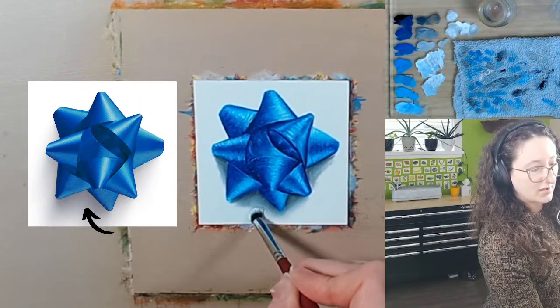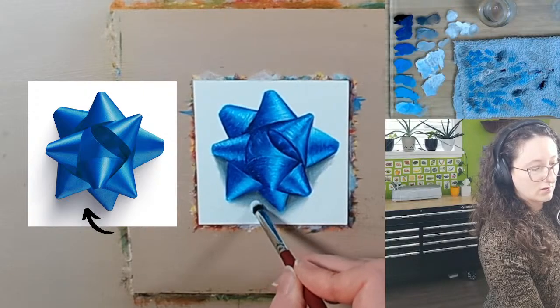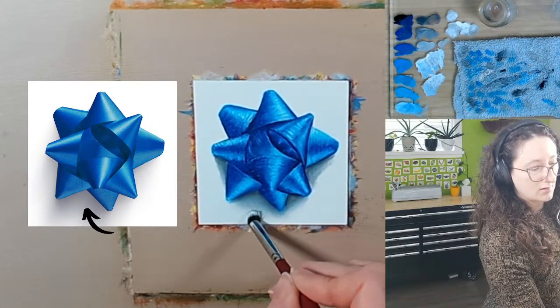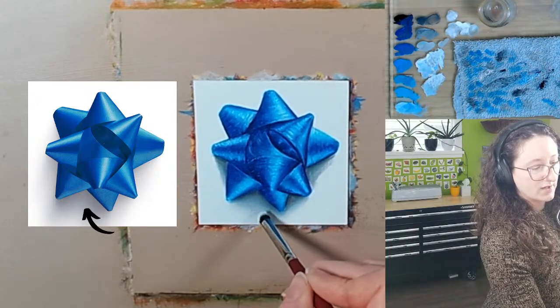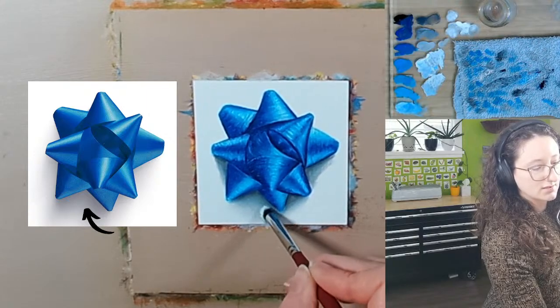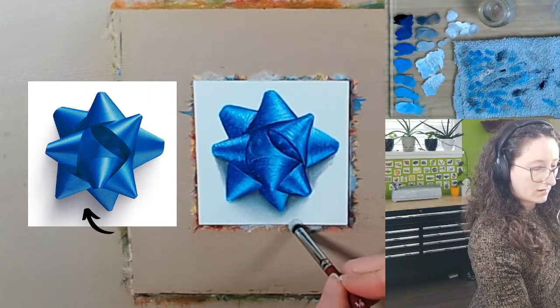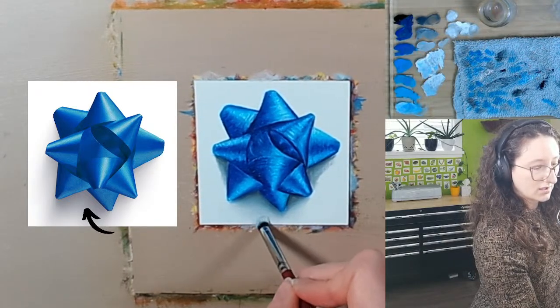I'm glad I bought this little brush. Quite handy for blending out things like this. Though you can just use the brush I was just using too, like a straight edge brush, but this one gives really nice transitions. Look at that. Getting really nice transition there when we blend it out.